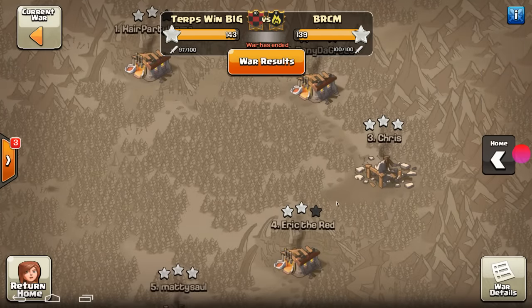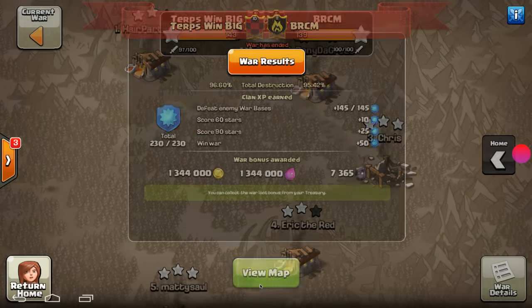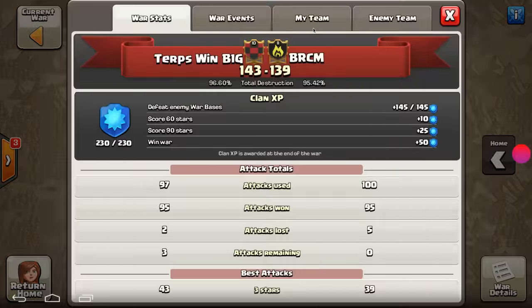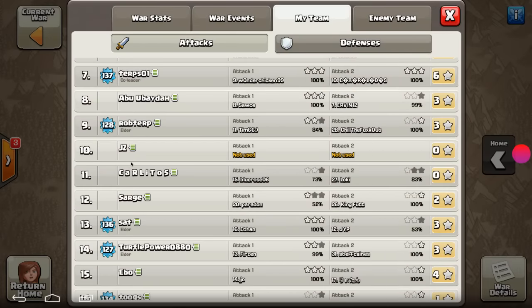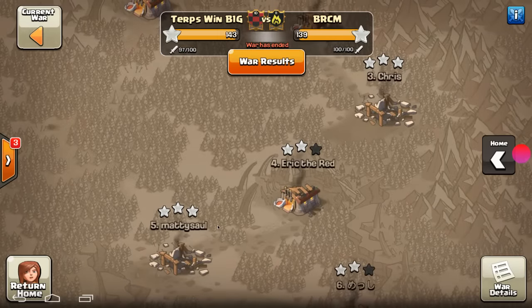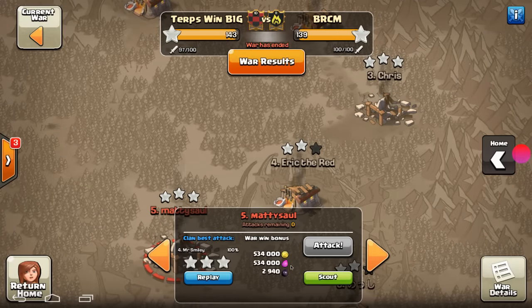So here we have in the war, this was an arranged war with Terps Win B1G and Shadow Militia against BRCM. And I do want to just call out that if you see, and this isn't particularly classy of me, but if you see this guy JZ, he's a 9.5. He, for whatever reason, rage quit the arranged war before it even started. Just ridiculous. So don't do that, guys. If there's an issue, talk through the issue. Don't just mysteriously disappear for no reason.